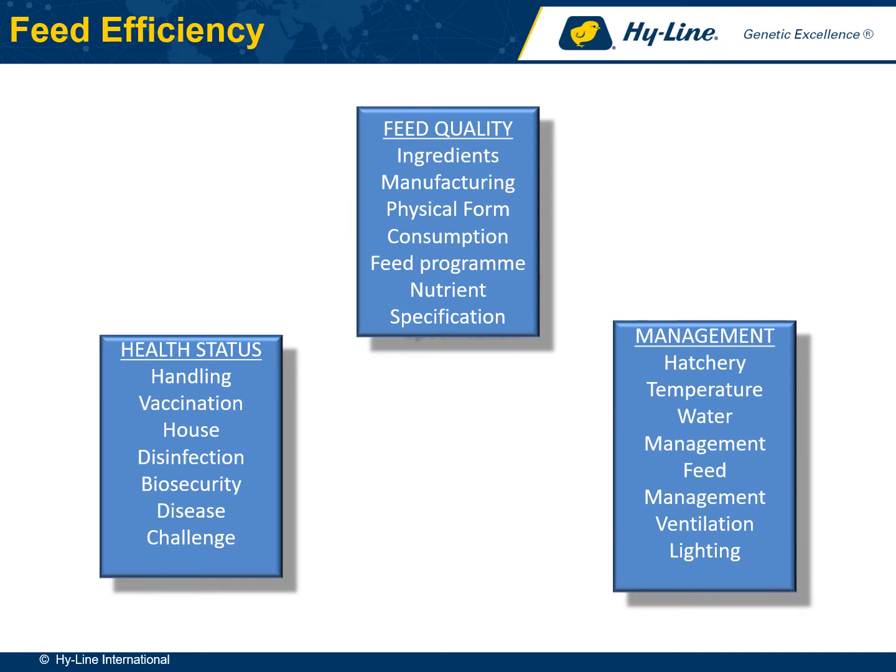We've spoken about quite a few key areas related to feed, and I hope we've conveyed the potential to influence feed efficiency through nutrition. We've not, however, spoken about feed additives, such as enzymes and others. The application of some of these technologies are a given in terms of feed efficiency and financial benefits. There's just so much ground to cover in a webinar such as this that it's not been possible to really cover this very important area. However, I'd strongly encourage you to try out new technologies to achieve better efficiency. We need to move on now and consider some of the management-related areas that can impact efficiency.